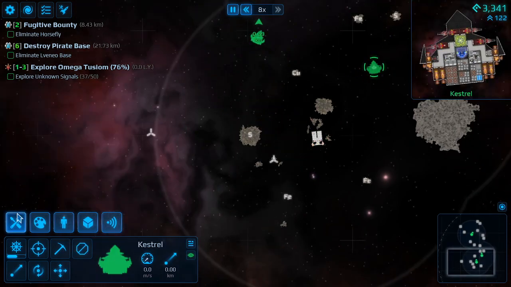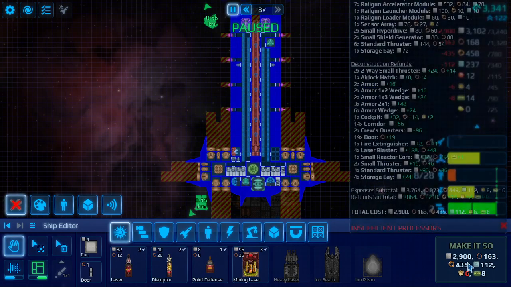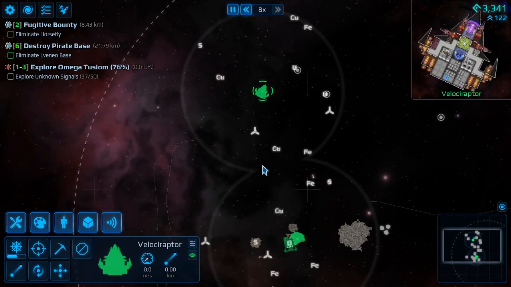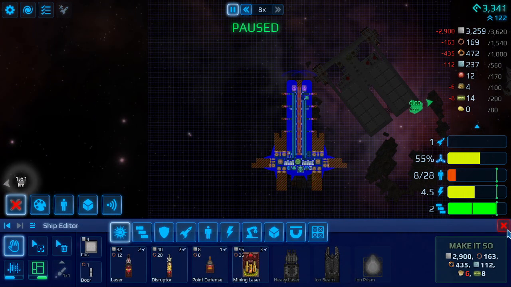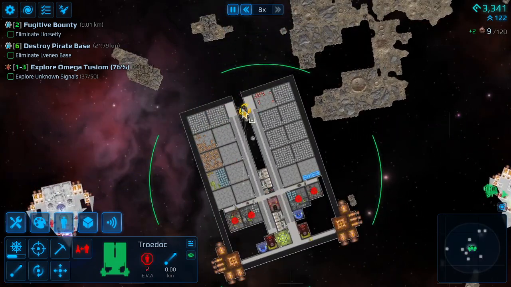Okay, so how many do I need again? I need 435. Actually, looks like, yeah, it's just the processors that we need now. Why have I got insufficient processors? I thought I bought enough. Maybe the Velocity, no. These. Right, so we need two processors, which I can only buy. But I have enough things that I could sell to kind of counter it. So I think that might be what we end up doing.